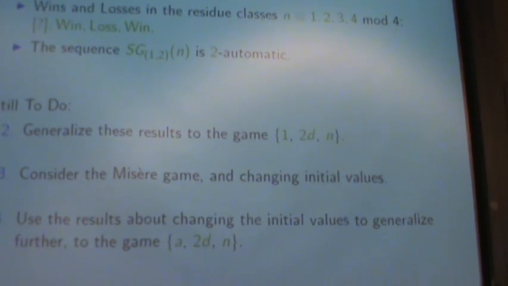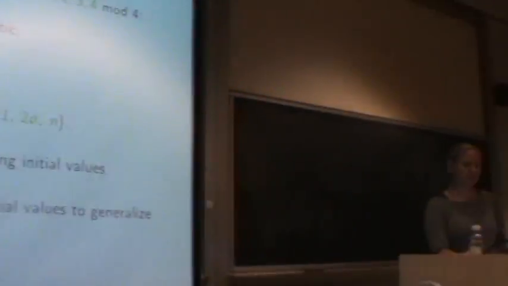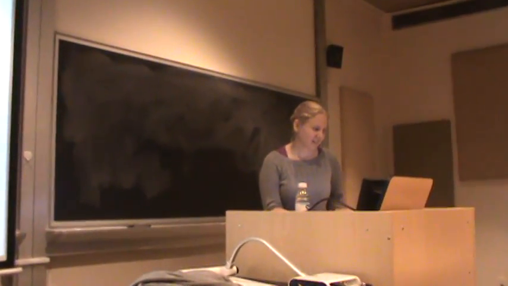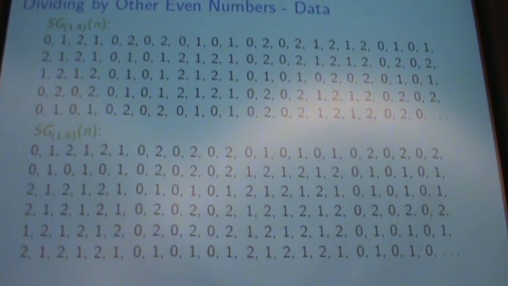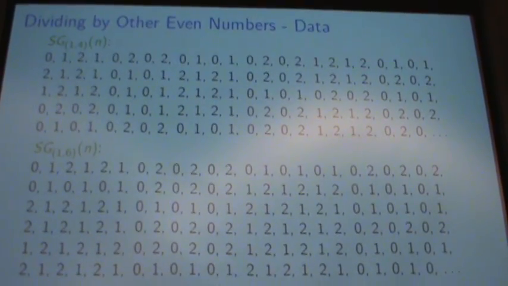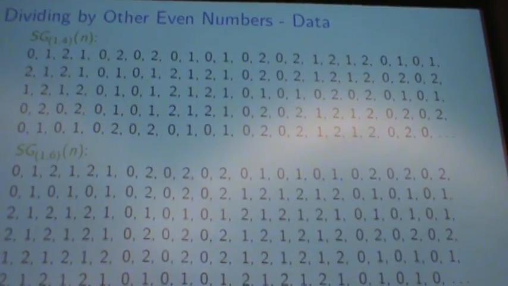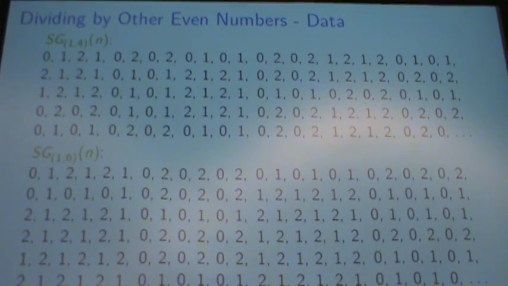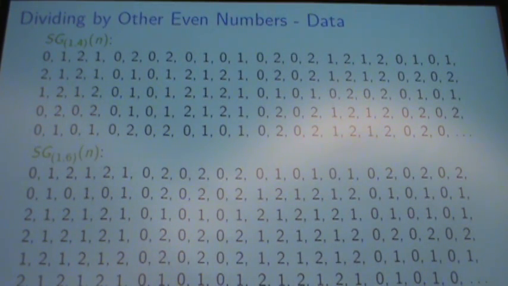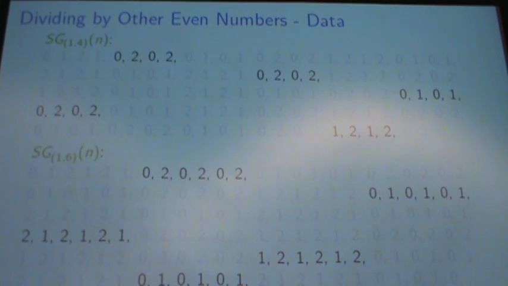Okay. These are the things that I'm particularly interested in. All right. So again, as we start looking at other variations on this game, in my mind, the first thing that we should do is start looking at some data. Here are two sequences, one with subtract 1 divided by 4, the other one with subtract 1 divided by 6. And we do start to notice some patterns here, and eventually you will too if you look at it long enough. I'm going to highlight some of them.